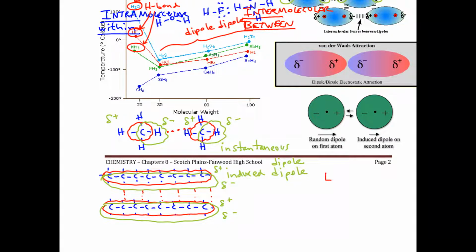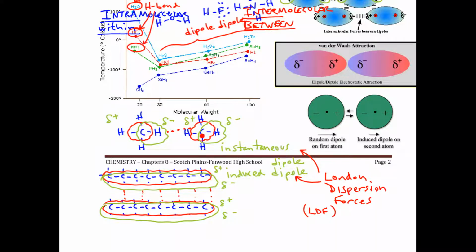Okay? So these are London dispersion forces. Dispersion means kind of like spread out. And forces, we call that LDFs for short. And that is based on, again, instantaneous dipoles or induced dipoles. So the point of this is, if you're nonpolar, your cloud shifts a little bit instantaneously, becoming polar just for a fraction of a second, and these weak interactions are called London dispersion forces.